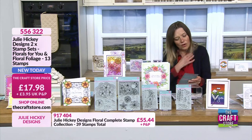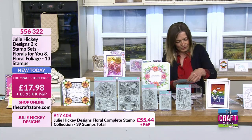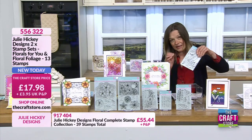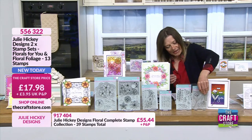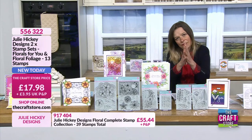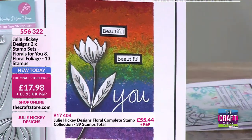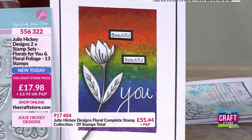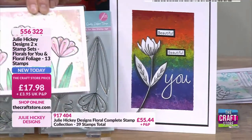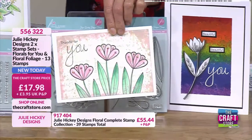I'm going to pick this up so I can read them. You are amazing. You are beautiful. Beautiful you. Thinking of you. Thankful for you. Thank you. They are beautiful, and nice and big, so it allows you to really marry those sentiments up together. It's a lovely way of designing. Those sentiments can also be a background. There are so many ways of using these. I'm going to drop that in so you can see the background there. Isn't that fabulous?